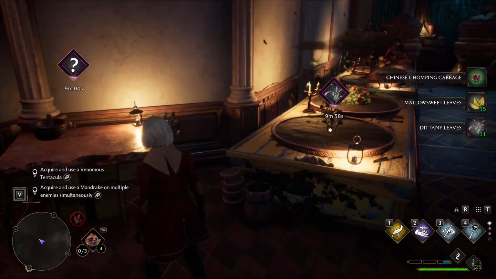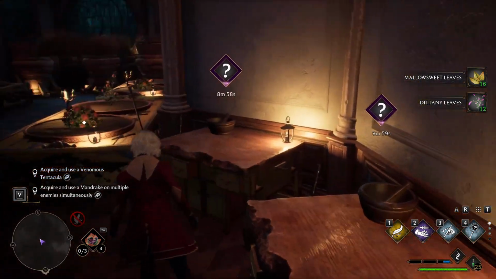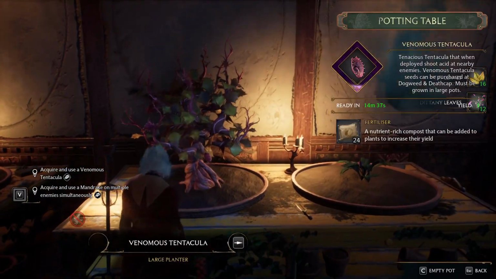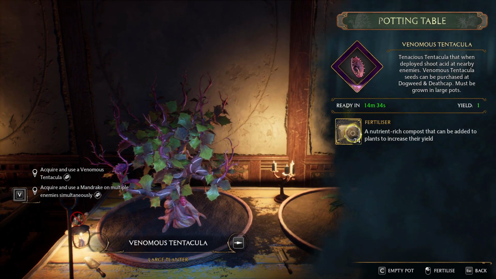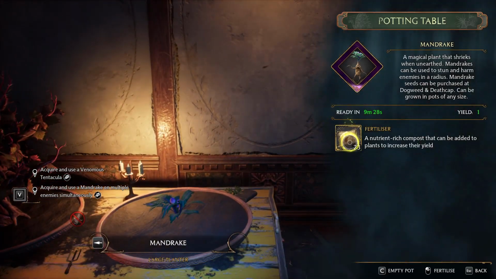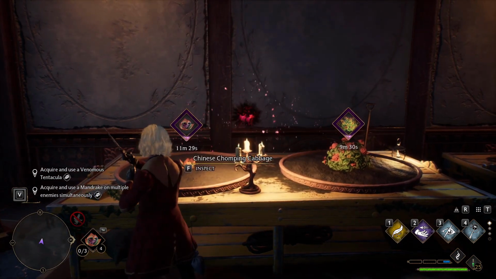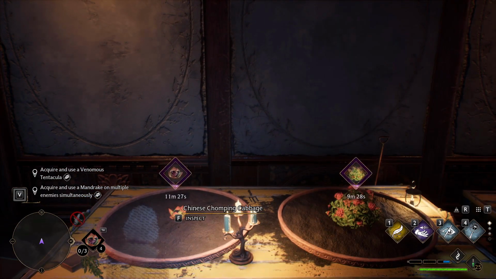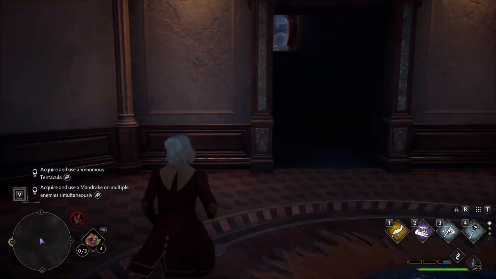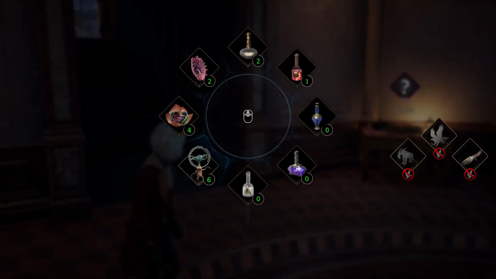These are supposed to spawn random seeds, but the whole time I was waiting, they've never spawned a single venomous tentacula, whatever. Alright, I'm just going to put some fertilizer. So I have so many mallow, sweet, and leaves. Okay. Now we're going to equip that.